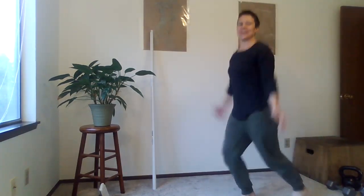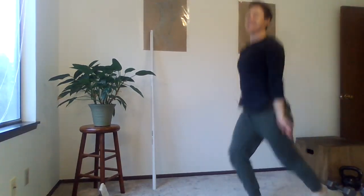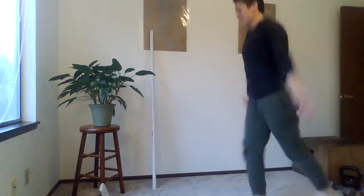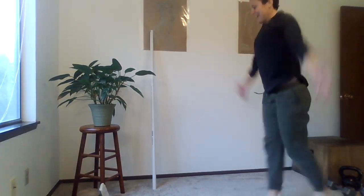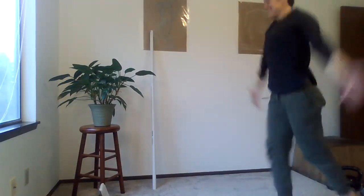3, 2, 1. Now we're gonna do those split jacks. So feet forward and back, arms up to the side. Yes, nice job. As many as you can for 12 more seconds.